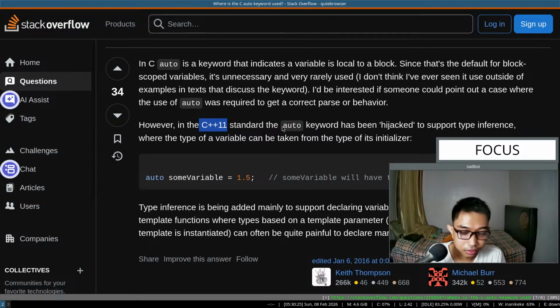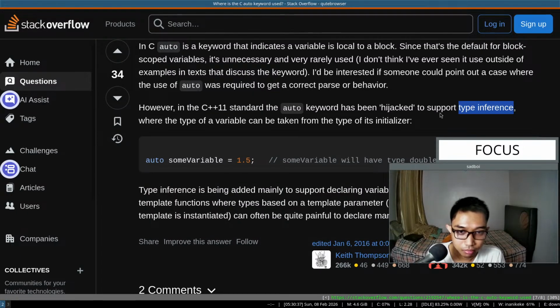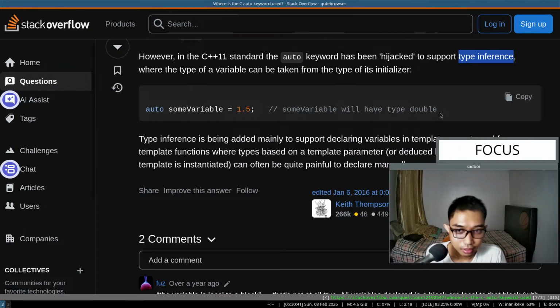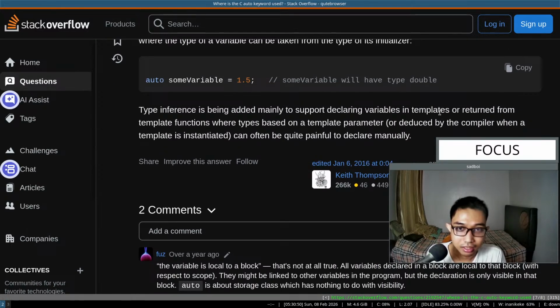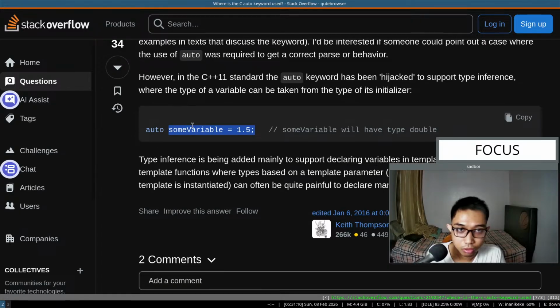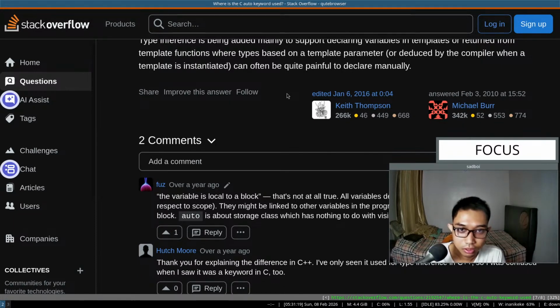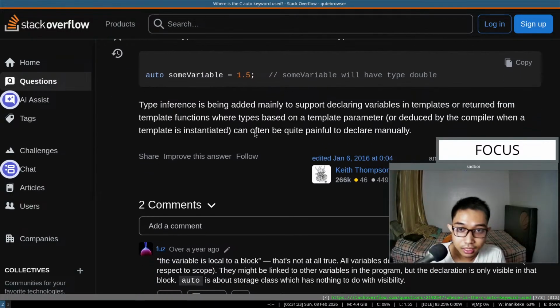It can be helpful to use the auto keyword for type inference, right? When we are not sure what kind of type it will be. But the thing is that debugging that can be tricky, because you get the type when you run the program, right? So you need to know what is the condition or state when you run the program, or you assign the value to those auto variables or something like that. So there is a pro and cons using that. Just be careful of that, I guess.